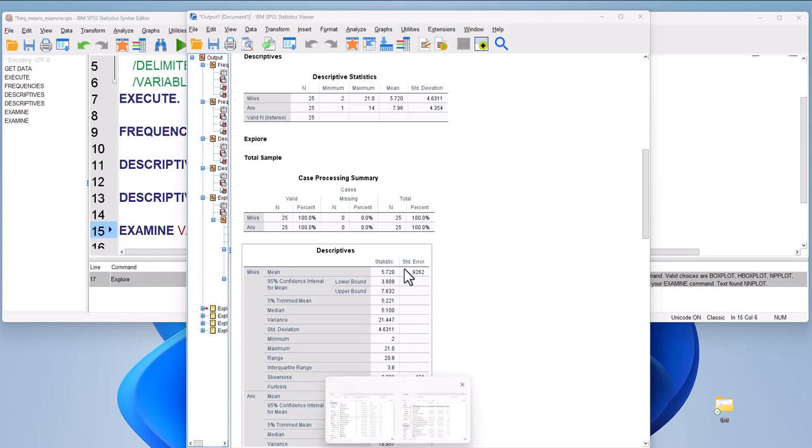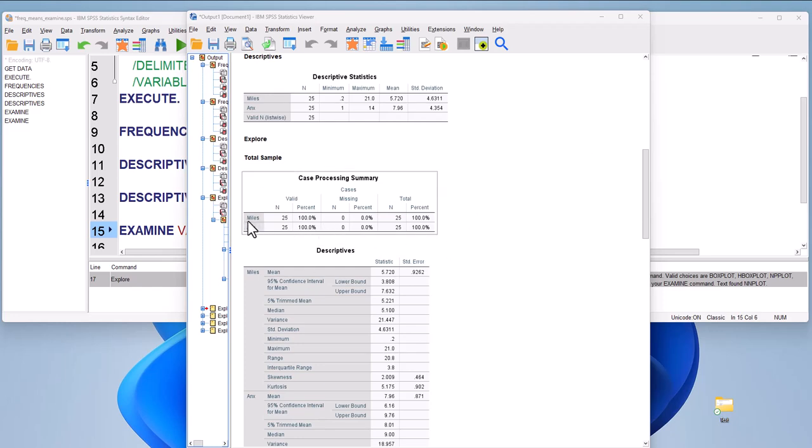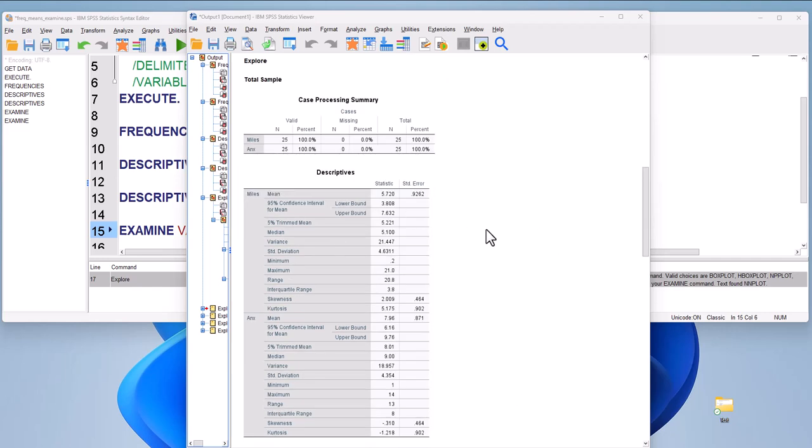This one might take a while to show up. That took a second to show up there. What we're seeing is the summary. Again, we asked for miles and anxiety. We see our N, valid percent, how many are missing, and the total percent. Here are all of our descriptive statistics, for miles and for anxiety.